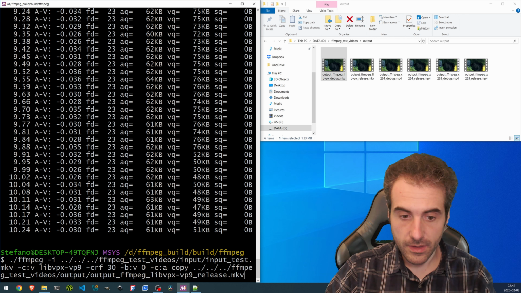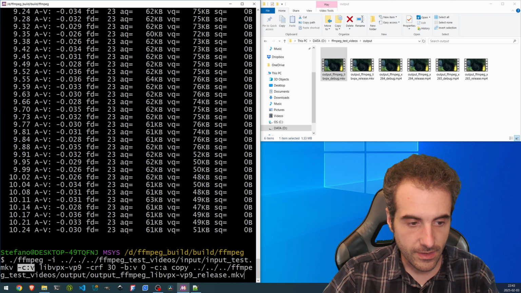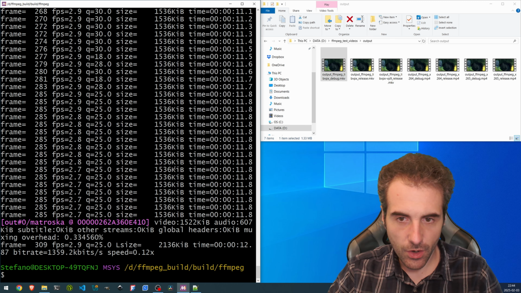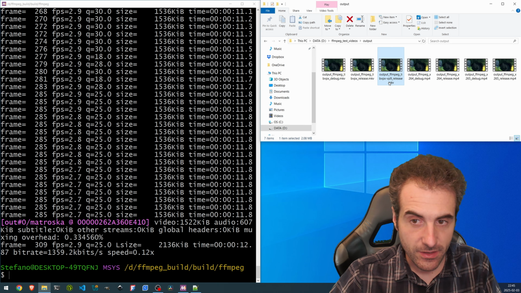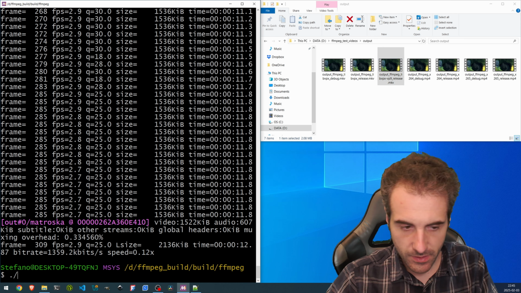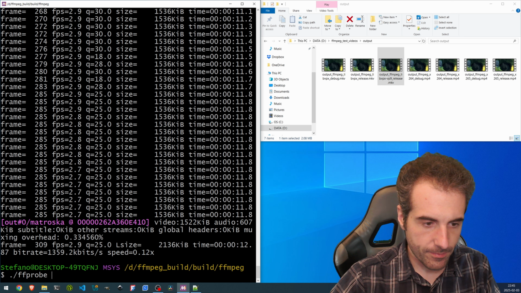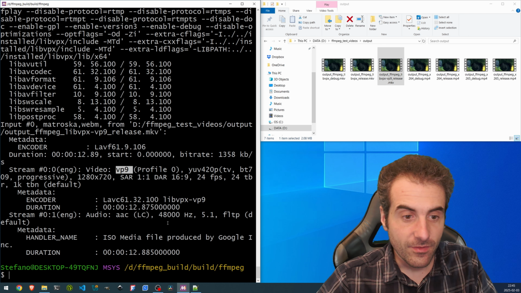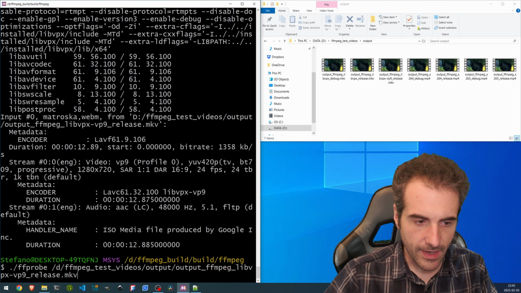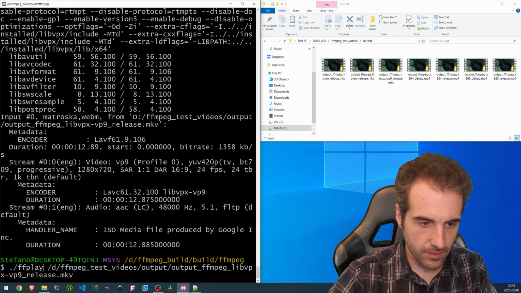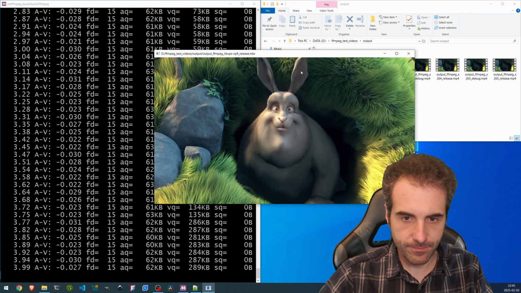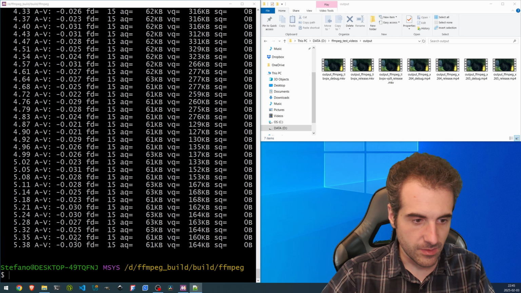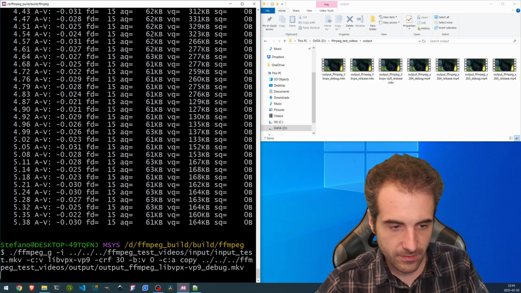Still, it's the same thing. Now we have as -c:v libvpx-vp9. Okay, so now we have libvpx vp9. We are trying it. So ffprobe. We're trying with the release, just because I'm lazy and don't want to type underscores. vp9, good. And now we put ffplay. Okay. The last, so FFmpeg debug version vp9.